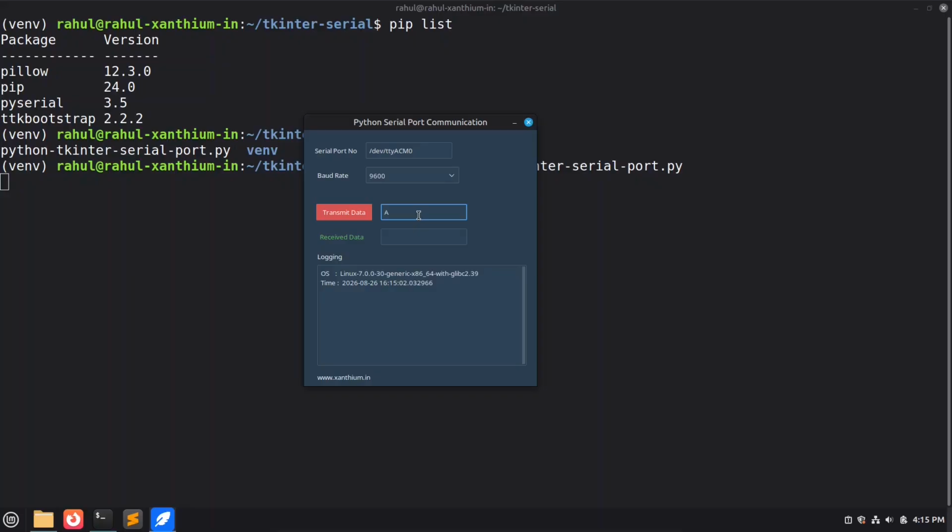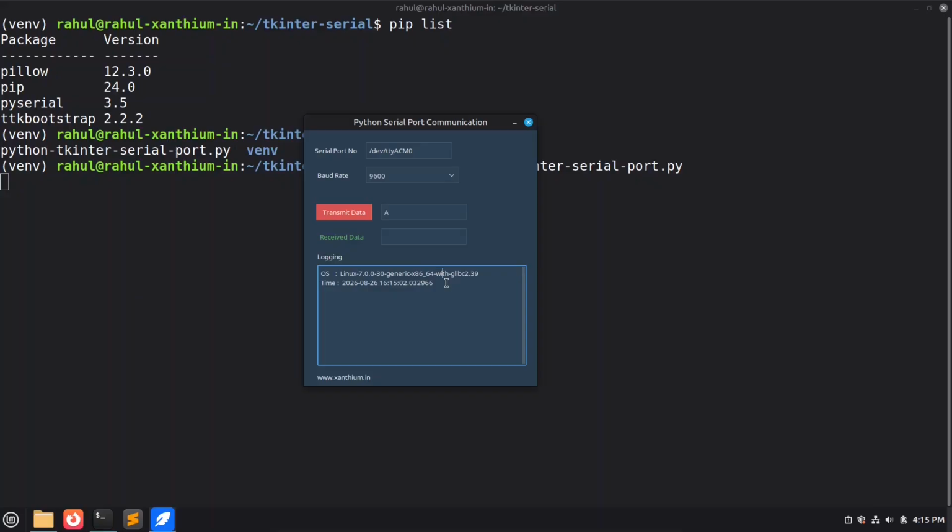So you can give it something like A. It will echo back the transmitted data. There is also a small logging window here. You can see that the operating system is Linux. So it's the name of the operating system here, and the time also is here. All the actions that we are doing, like opening the serial port, are also logged in that particular window.